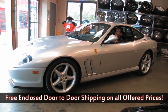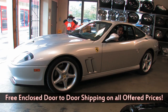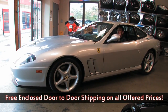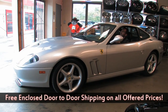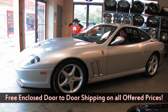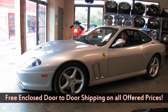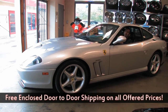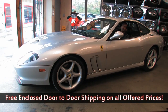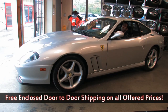Close it up in here from inside the car this time, and the reason why is because you need to look at the car. Even this car makes somebody even as ugly as me look, well, I don't know what it makes me look like, but anyway, where I'm going with this is cool car, great colors, great history, low miles, service records, serviced now and ready to go. So all you have to do is take delivery, turn the key, and go for a ride. I'm telling you, man, if you can afford to get a car like this, it is spectacular. In your lifetime, you have to get one. Call us 301-816-1000, and we'll tell you all about this beautifully original 550 Maranello.